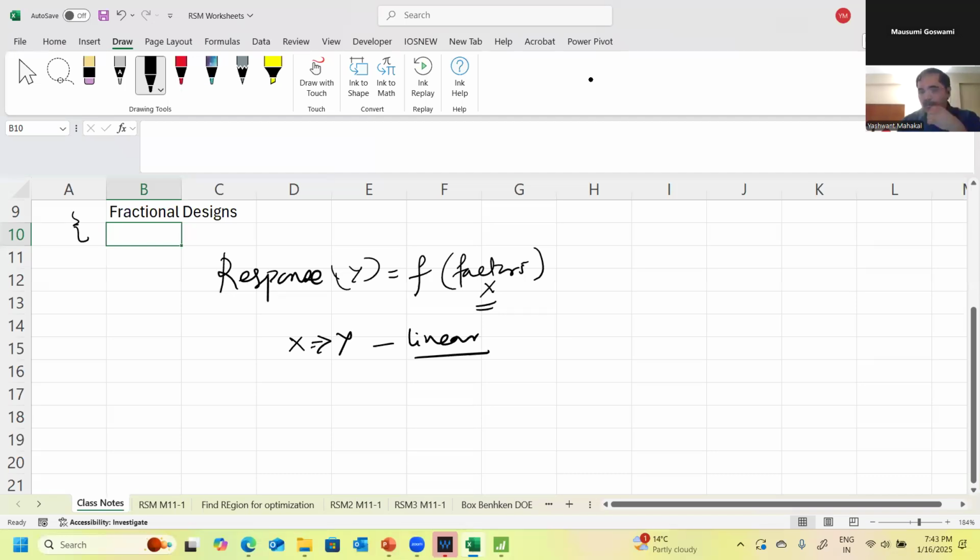It's a multiple linear regression that we do.